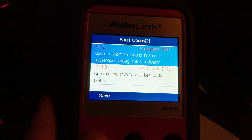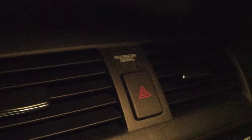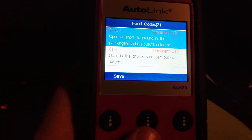But it makes me wonder, open or short to ground in the passenger's airbag cutoff indicator. So it's complaining that that is not working correctly. This is a little bit, I think, too picky of a system. I don't care if the damn light works, but maybe I have to fix that now.